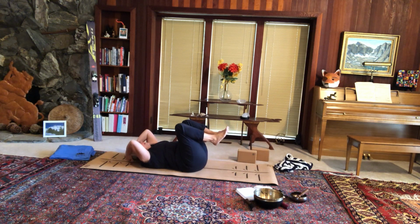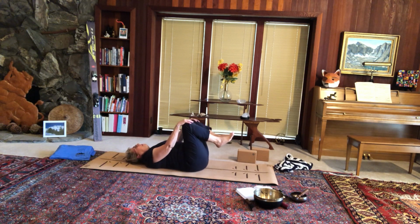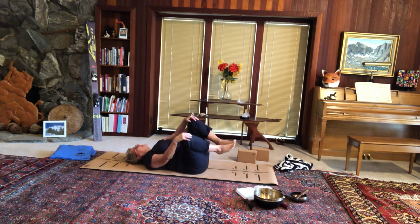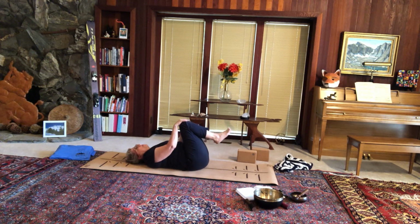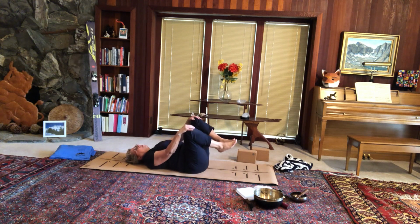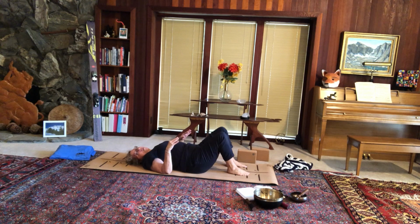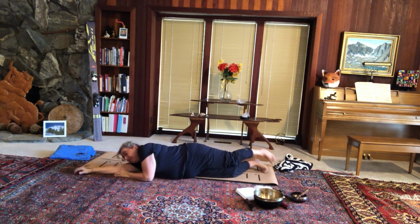Let the knees come into the chest. Let the head come down. It might feel good to do a little circle, massaging the sacrum. And let your feet come down and just flip over like you're a pancake onto the mat. Okay?